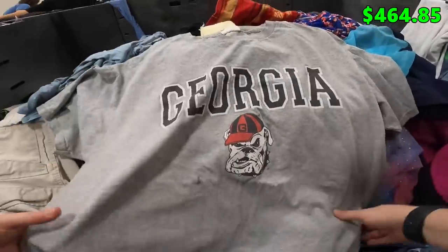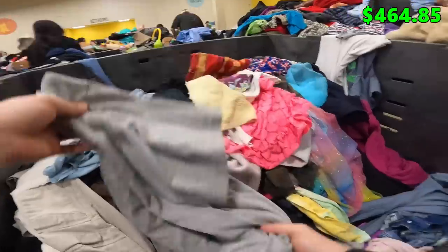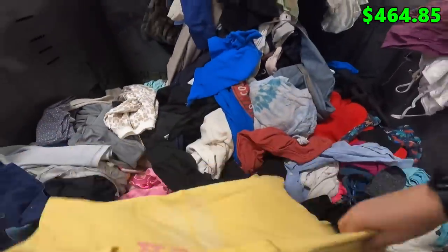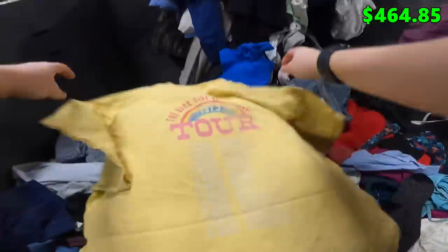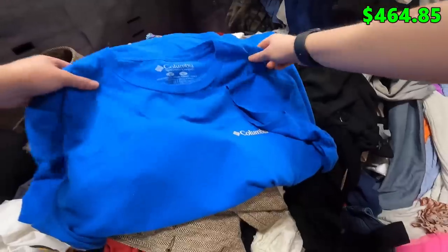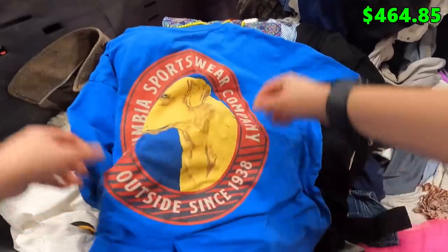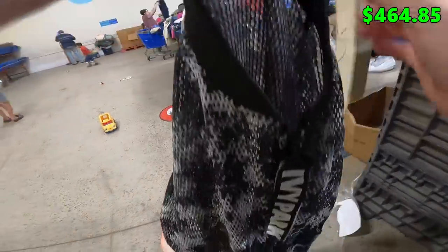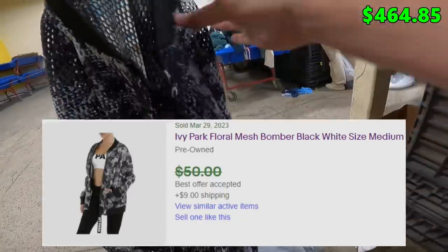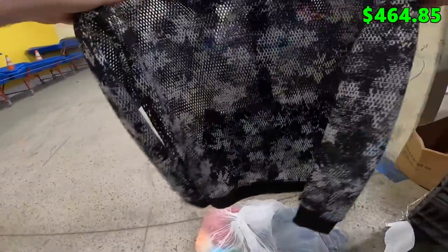The Cobb Exchange Georgia Bulldog shirt — it has some stains on it but I feel like maybe it's worth picking up; it's only going to cost like a dollar. You guys freaked out the last time we had Pink Floyd shirts in our Whatnot. This is obviously not worth much — it's 2020, but it's wearing back though, I think that's pretty cool. I just found this Columbia t-shirt — nothing special, but I feel like I have to get it because there's a dog on the back. Also just found this Ivy Park item sitting up here — it was like a collab with Adidas. It's like a mesh full-zip thing, hope we're going to get that.